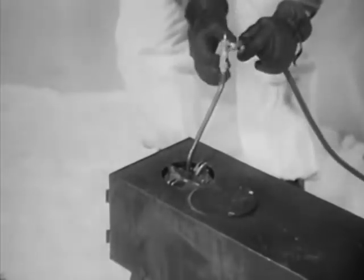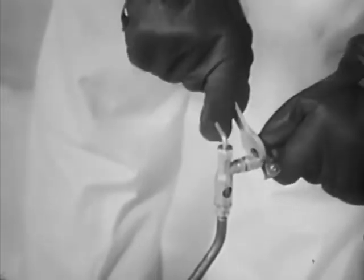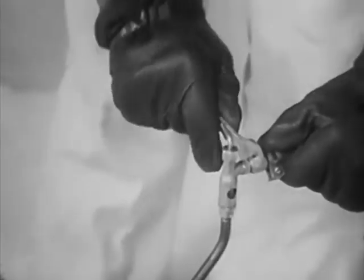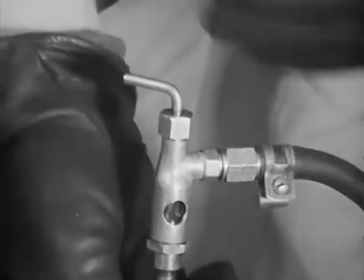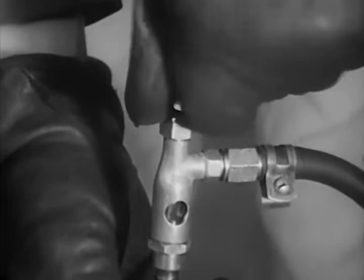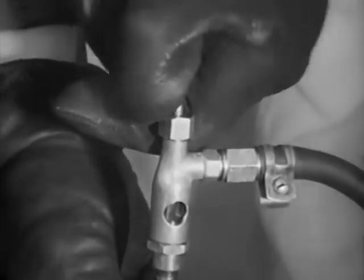The fuel can adapter hose is connected to the fuel valve. Connections must be tight, but there's a definite limit to the strain that they can stand. If threads become damaged, and they damage easily, it's apt to cause a messy little fuel leak. The fuel valve should be closed for the time being. This is another thread that must be treated with some care and consideration.